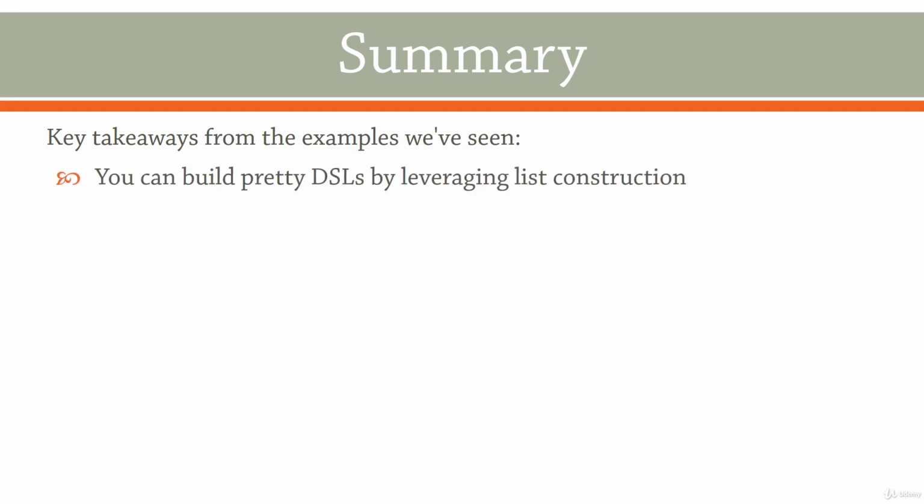So first of all, we looked at DSL construction, the idea that domain-specific languages in the F# language can be made out of lists. So list construction is somewhat neater than in C#, and as a consequence, you can use it to represent any kind of structured data, such as HTML, for example, or XML, or using this kind of approach to actually build source code if you're into code generation and that sort of thing.